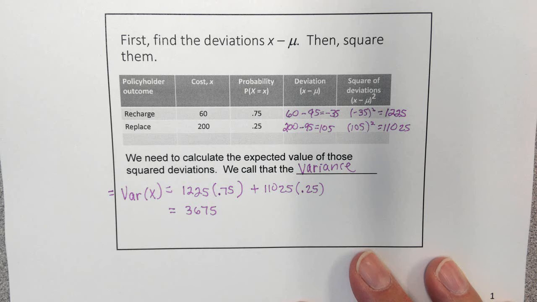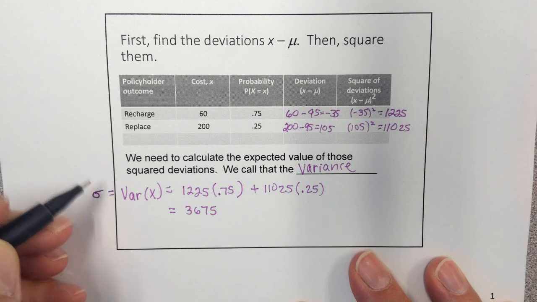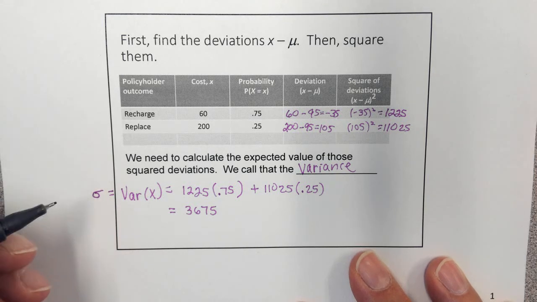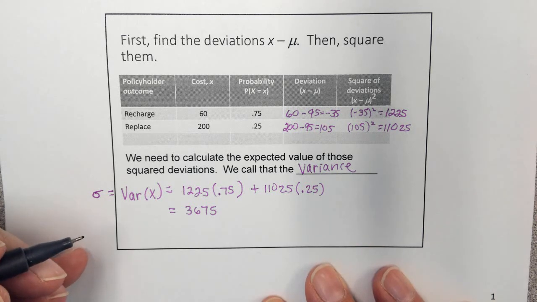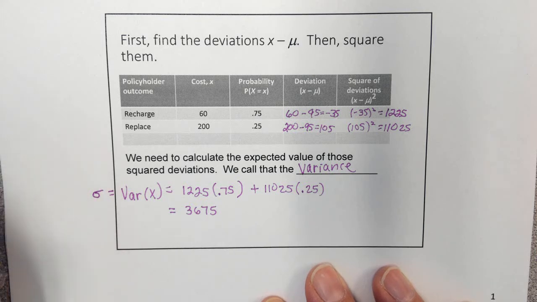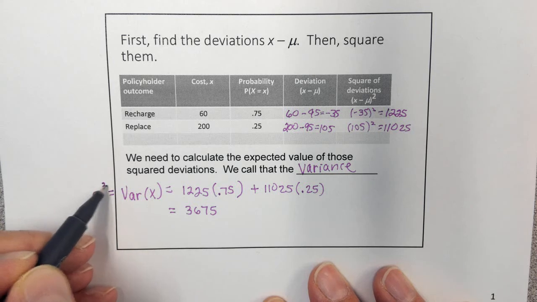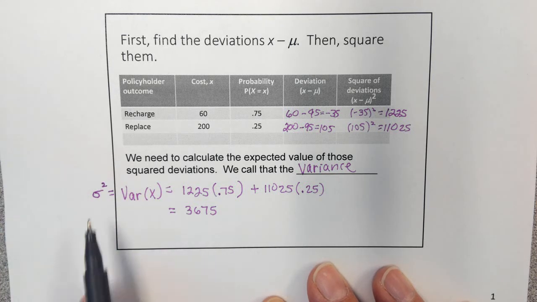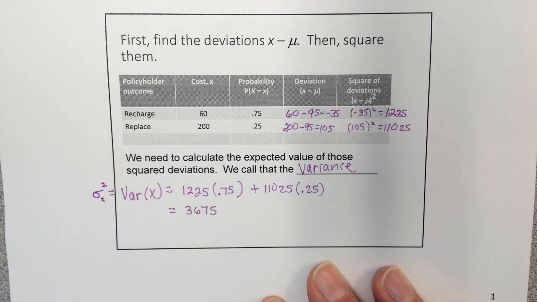Sigma, the lowercase Greek letter sigma, is for a standard deviation. And if you square a standard deviation, you have a variance. We've not seen those terms for several chapters. So this is old stuff that is probably really rusty and buried deep in our heads, if it ever got buried there to start with, which it should be, but it may not be. Sigma is standard deviation. If you square it, you get the variance. So technically this is sigma squared of x, and I'll put that x in as a subscript.